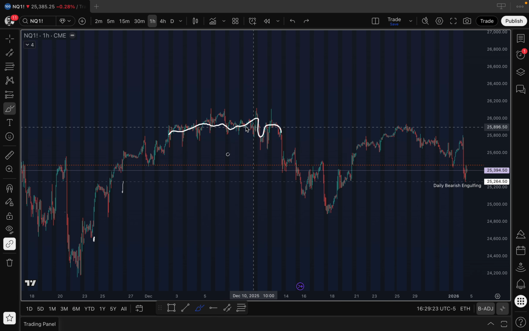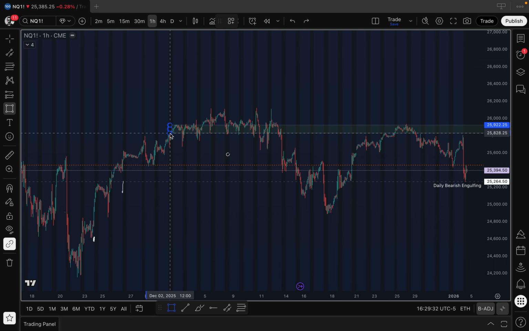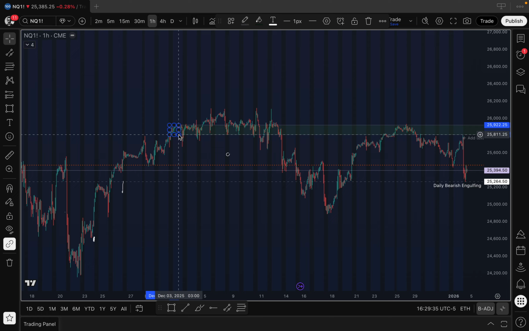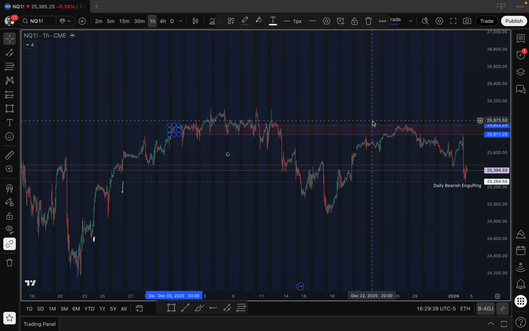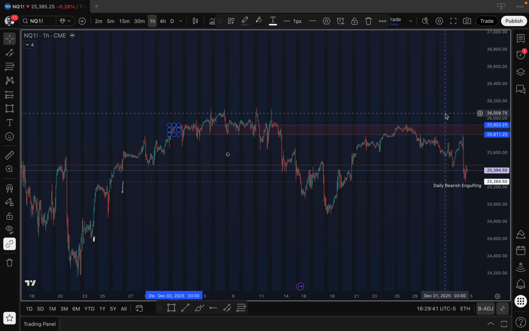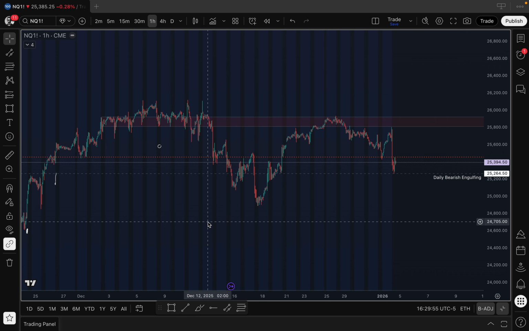So this is areas that we need to understand. So what I'm going to do is I'm going to make zones on my chart of areas that have a lot of liquidity. Okay. So I'm going to mark this section. We're going to call it supply. So supply is anything that's above us. That's liquidity. So now that we've marked that, we could potentially move back up to this area. And if we did, I would be very careful to take a long in this area, knowing what we've done in the past, right? Okay.